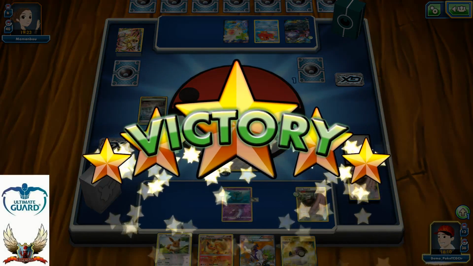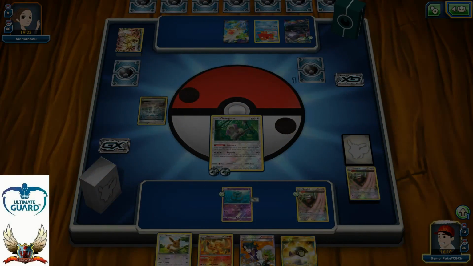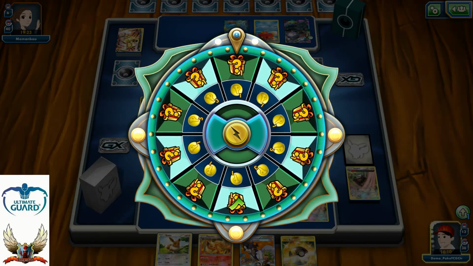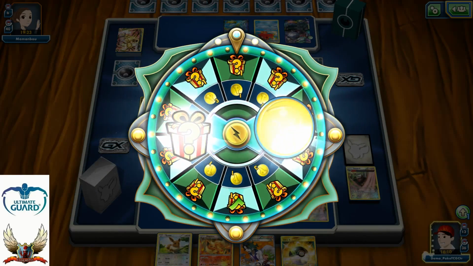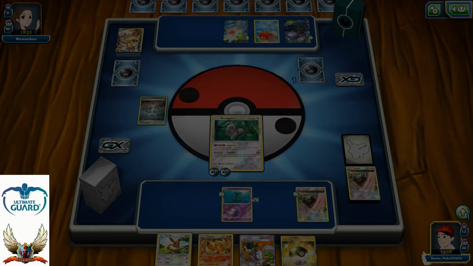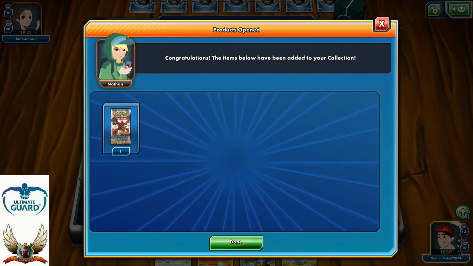That Eevee was prized, but basically if my opponent hadn't gone for that Jolteon on my bench, I don't know how I would have come back from that position, but he just decided to knock him out. So yeah, at the end I managed to win, so that's the GG.